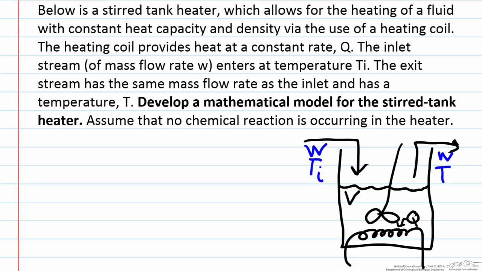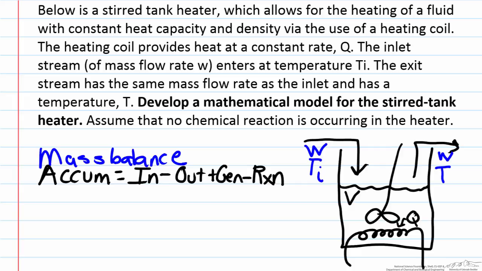Before we enter the energy balance, let's show that the mass balance for this does not provide much guidance. If we look at our mass balance first, we recognize that there is no generation and no reaction if there is no chemical reaction occurring. The inlet flow rate is w and the outlet flow rate is w. So the accumulation in this mass balance is zero. This is really telling us that the volume inside the tank is constant.